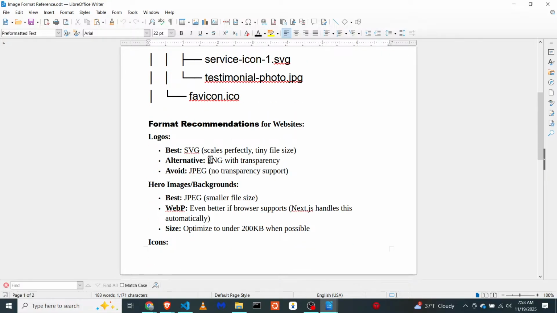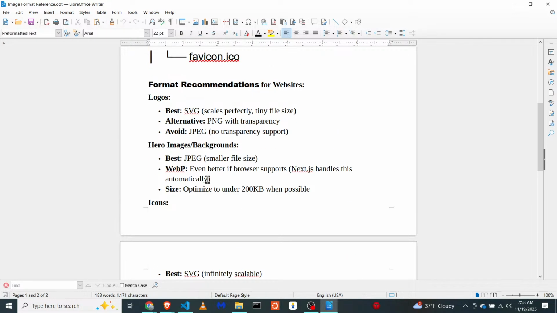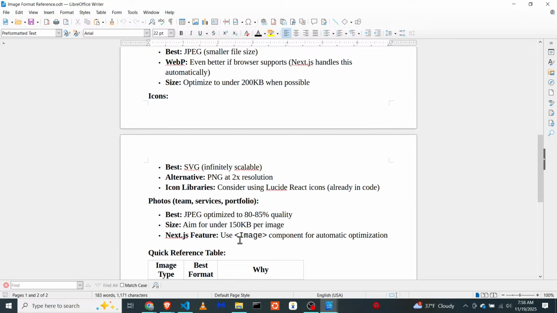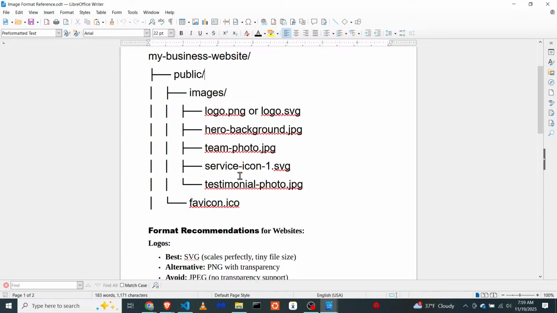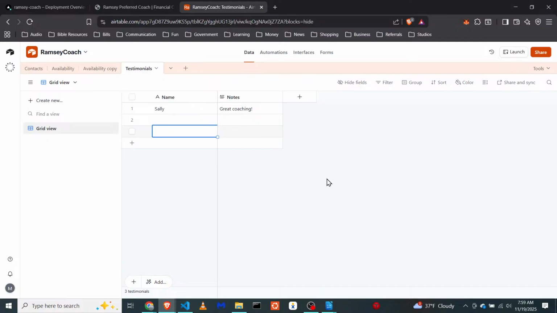But it's kind of good to know this stuff off the top of your head. The easiest thing to remember is if it's a big picture, it's JPEG or JPG or whatever, and then smaller is either SVG or PNG. So those are the two things to remember from that.